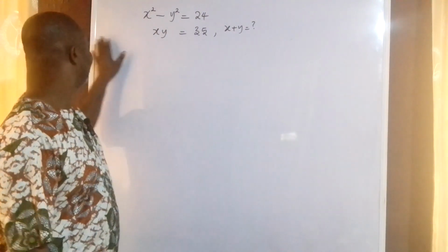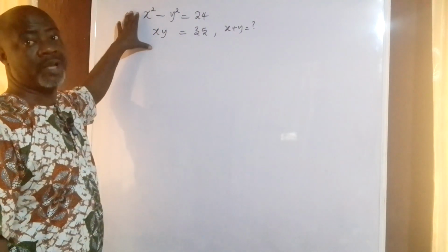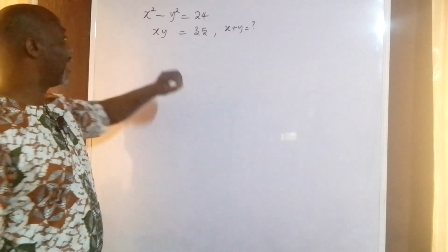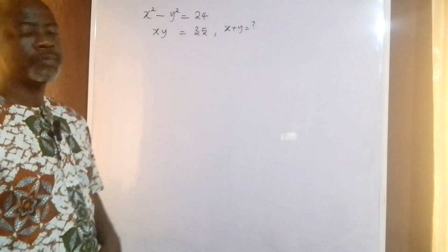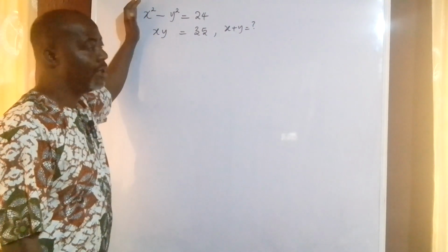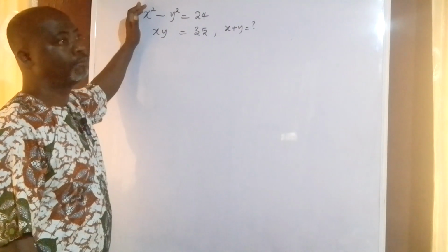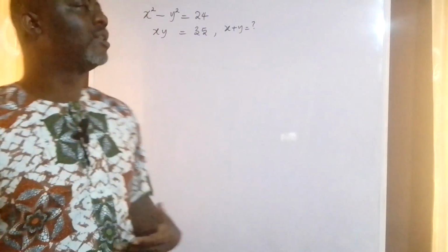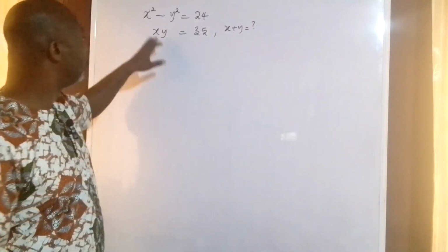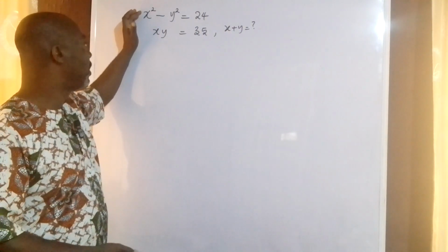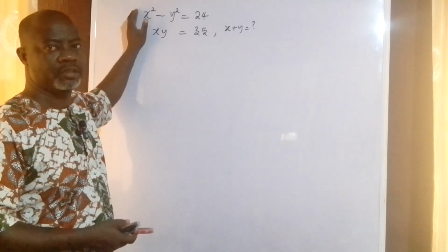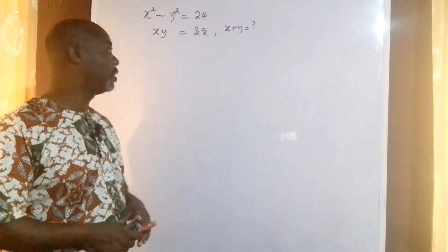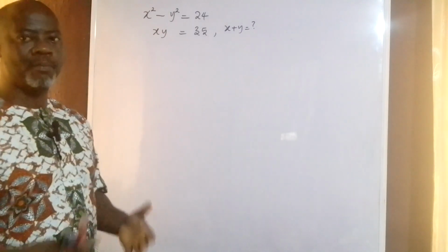Now, there are ways we can do this, but this is simultaneous. We can regard this as equation 1 and equation 2. Not only that, there are two variables, x and y, so we can regard this as simultaneous. We can also use the method of substitution, elimination, or whatever method, depending on what you are looking at. But from the nature of this question, it will be difficult to use the direct method that we all know, because it is going to make the whole thing complicated.